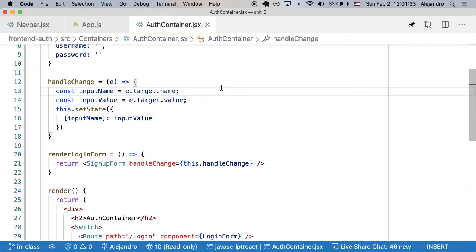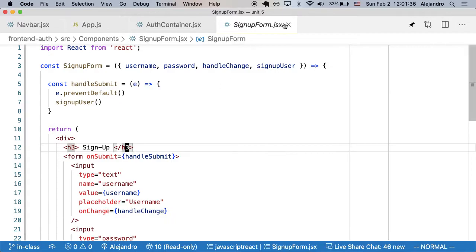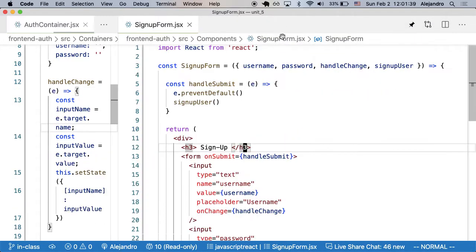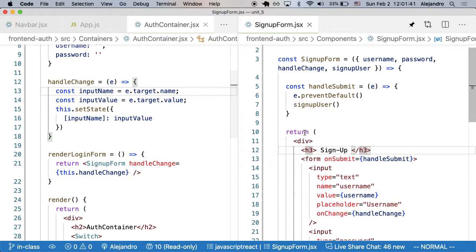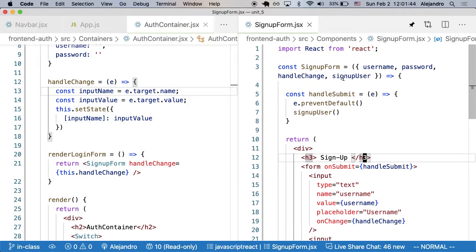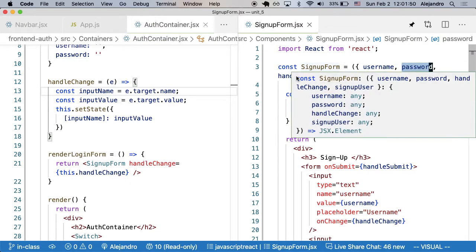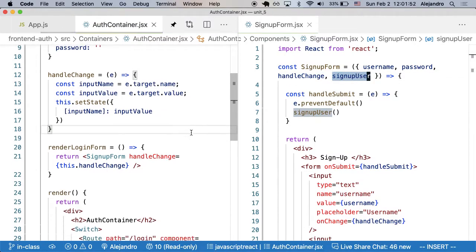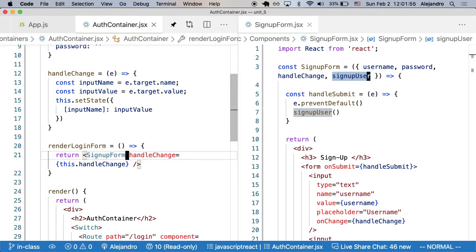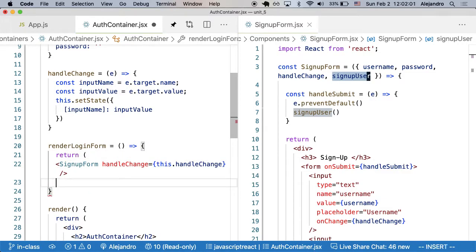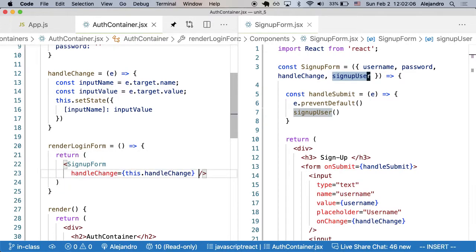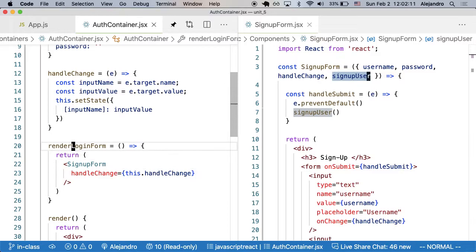Going back here, let's look back at this signup form. So remember that the signup form is expecting a username and a password, handle change, and a signup user. So in here, besides this, we're gonna need to pass those two. So let's pass in the current username. I'm gonna break that into multiple lines so that it's not a too long line. Same thing, just broken down in multiple lines, and I'm gonna pass in the username from the state.